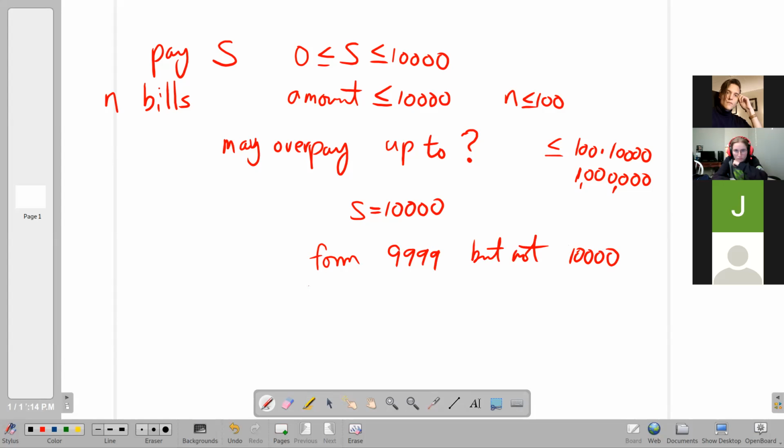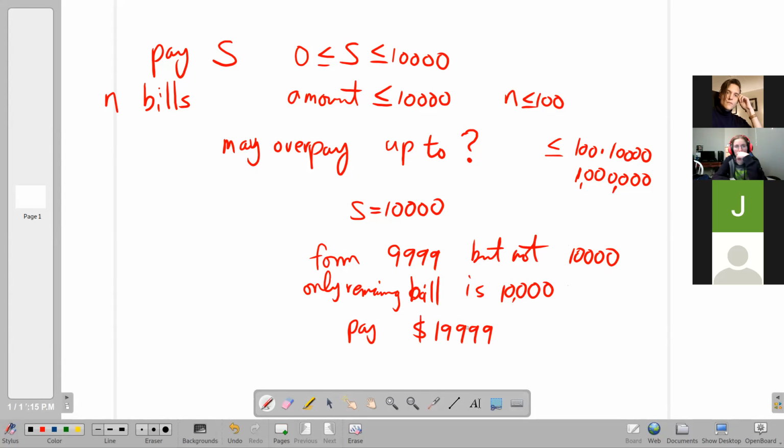And then the only remaining bill is 10,000. The worst that can happen is that you pay basically 19999. Okay, you never have to pay more than this.